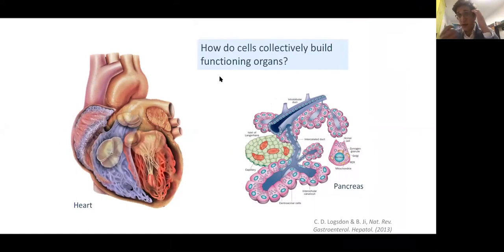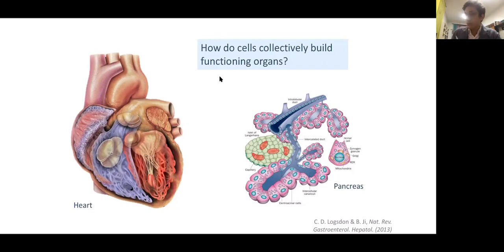But if you think about it, every cell during this time, during development and later, must take a very precise decision, tightly regulated, not only in time, so when to take a certain decision, but also in space, so where to make this decision. The organism is so messy, because we have many cells that interact with each other and with the environment, and still a very nice organism is formed by these collective processes going on.